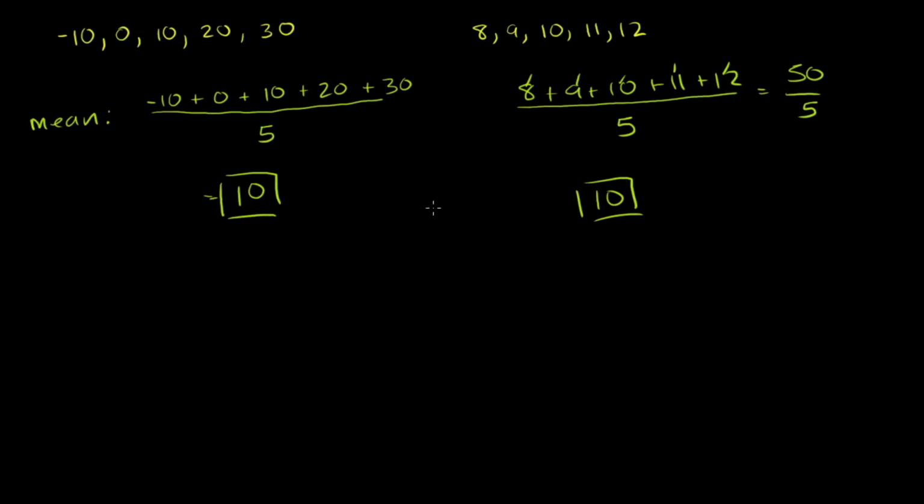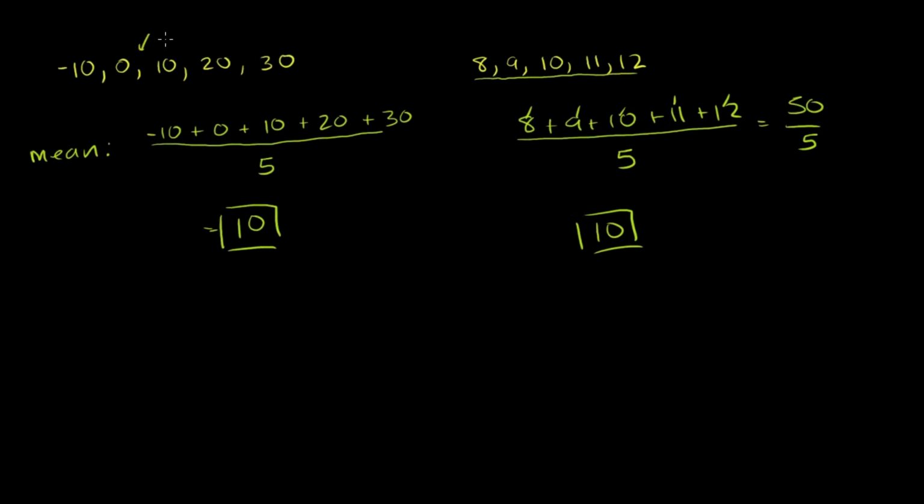If you just look at this number, you might say, oh, maybe these sets are very similar to each other. But when you look at these two data sets, one thing might pop out at you. All of these numbers are very close to 10. The furthest number here, 12, is only 2 away from 10. Here, these numbers are further away from 10. Even the closer ones are still 10 away, and then these guys are 20 away from 10. So this data set right here is more dispersed, right? These guys are further away from their mean than these guys are from this mean.